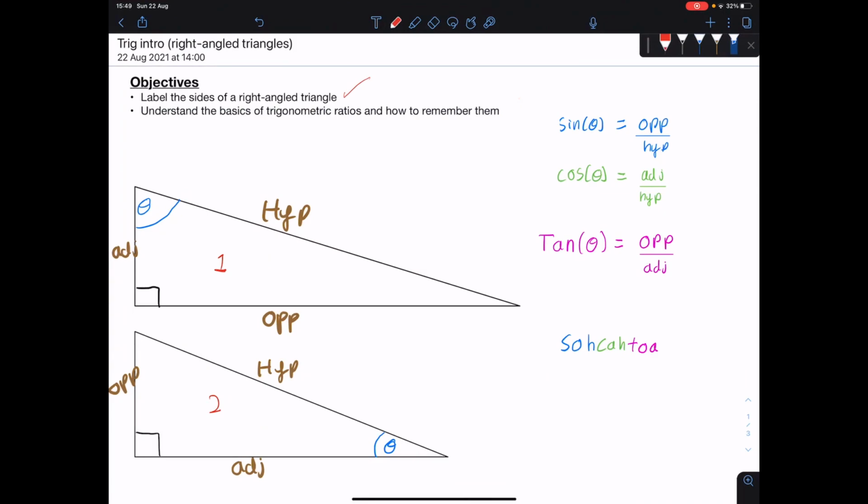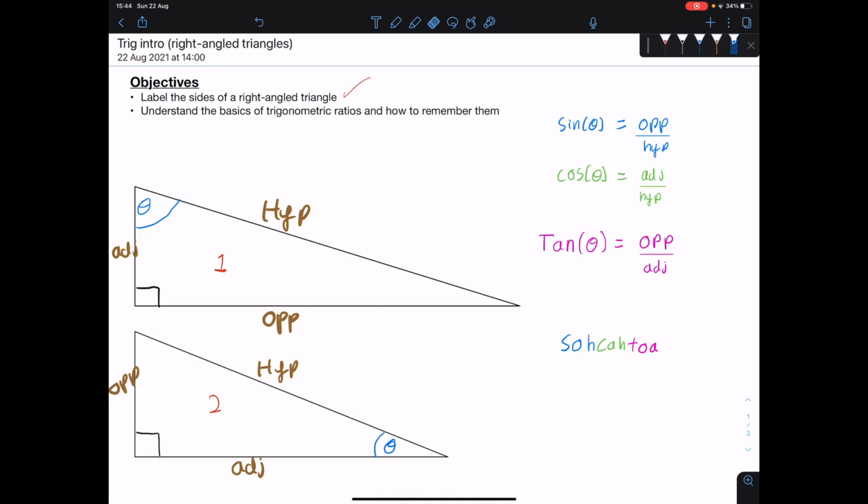So what these ratios are saying is that if we divide the length of the opposite side by the length of the hypotenuse, we will get sine of theta. Again, if we divide the length of the adjacent side by the length of the hypotenuse side, we will get cos of theta. And if we divide the length of the opposite side by the length of the adjacent side, we'll get tan of theta. These three identities come in very helpful when we are talking about missing angles or missing sides of a right angle triangle, but I will make another video on that and link that below.